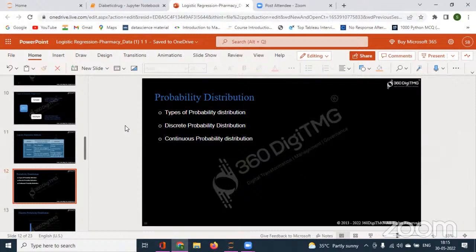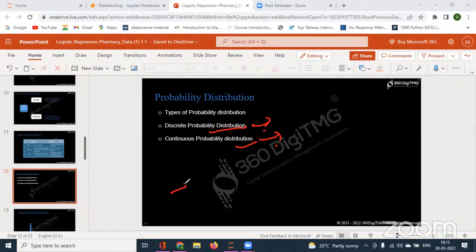When it comes to probability distribution, we have two kinds: discrete probability distribution and continuous probability distribution.